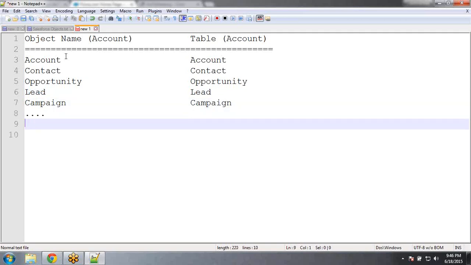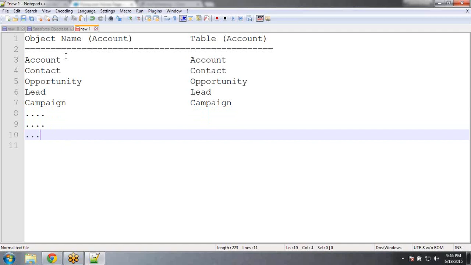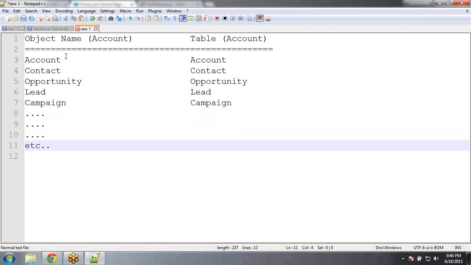Like that, we have so many objects available here. We have the account object and the account table, the contact object and the contact table, the opportunity object and the opportunity table.